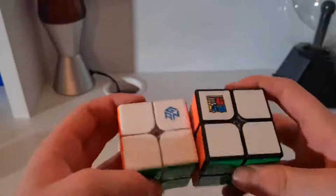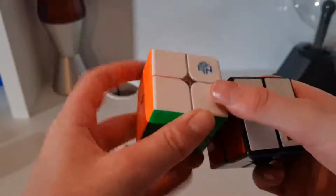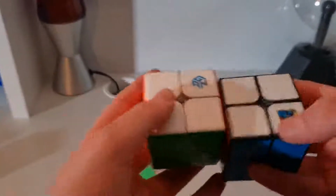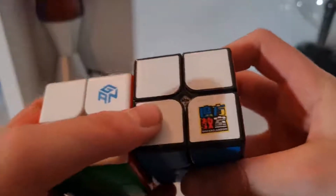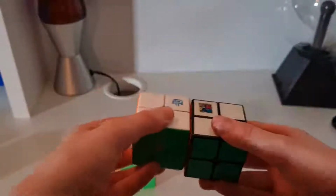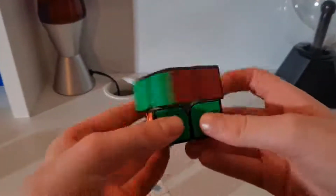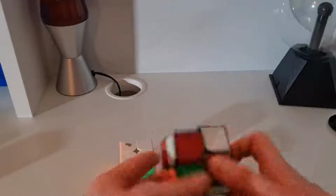Next, I want to put two 2x2s together. This is the GAN 249, my previous main, but has also starred in a lot of videos. And this MFJS 2x2, I know the brand, but I have no idea what actual cube it is. So yeah, I actually got these really at similar times. I bought this at my third competition, and it's actually quite nice. I really like it. I also have fond memories of that competition in this cube.